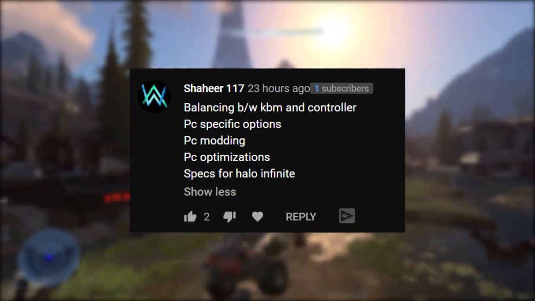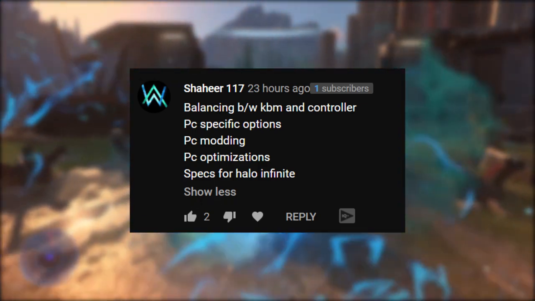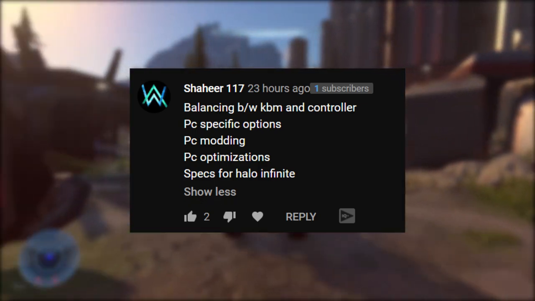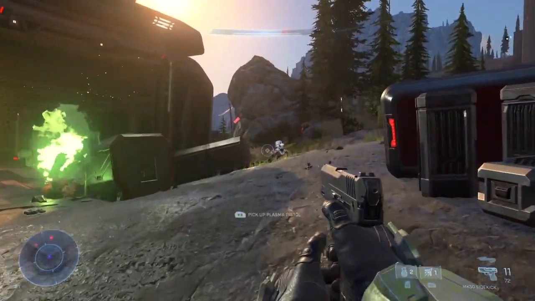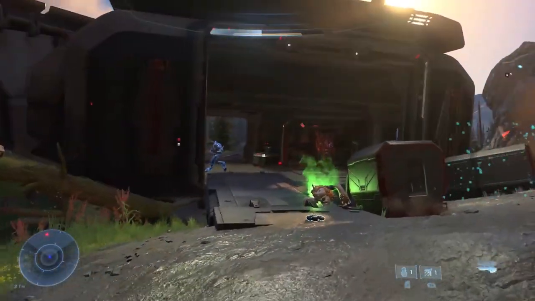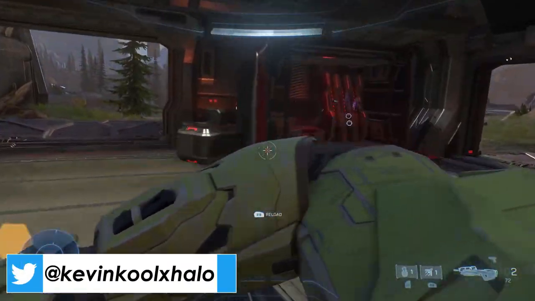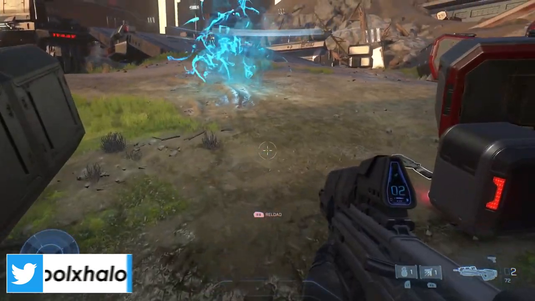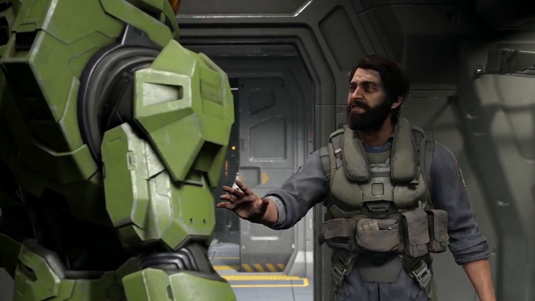So 117, friend of the channel, asks: balancing between mouse and keyboard and controller, PC-specific options, PC modding, PC optimization, specs for Halo Infinite. Now, we already talked about the mouse and keyboard stuff, but PC-specific options would be something like being able to change your resolution, your field of view, your brightness and contrast, and what kind of anti-cheat they're planning to use as well, since it is going to be a free-to-play game.